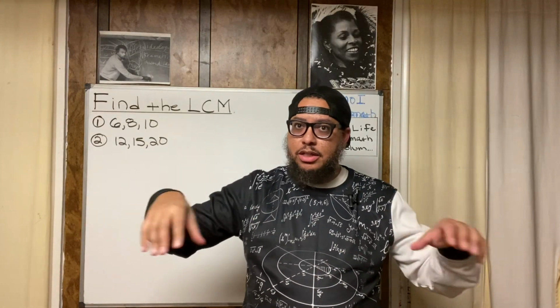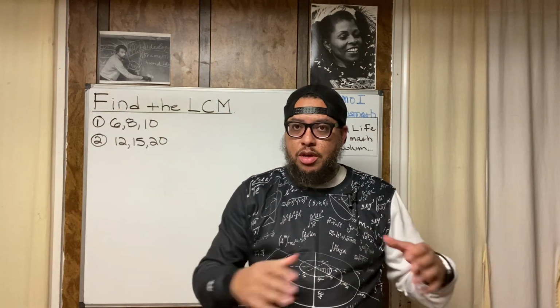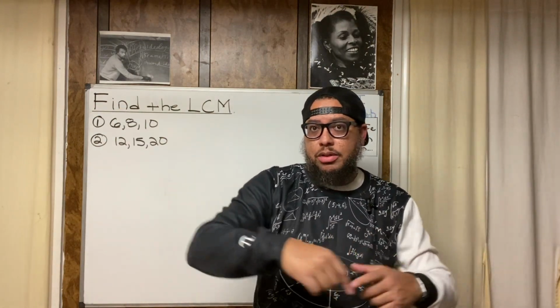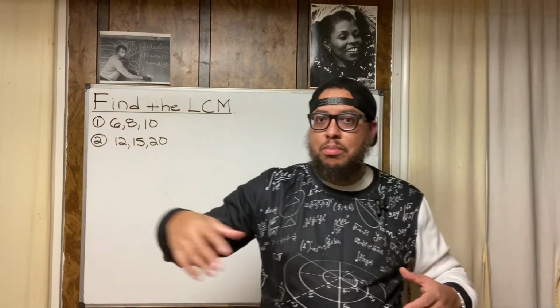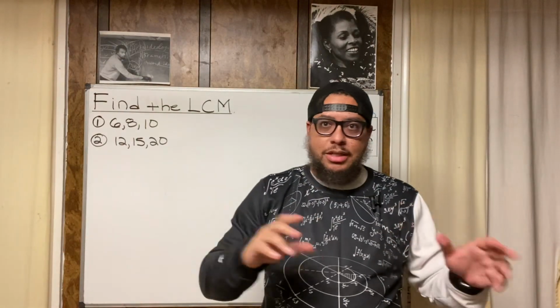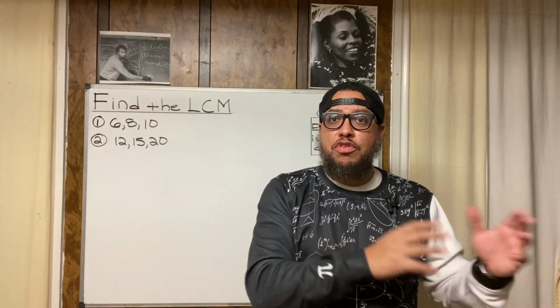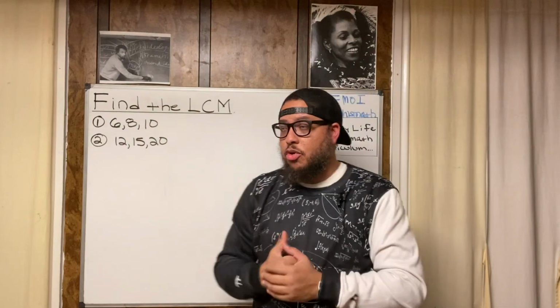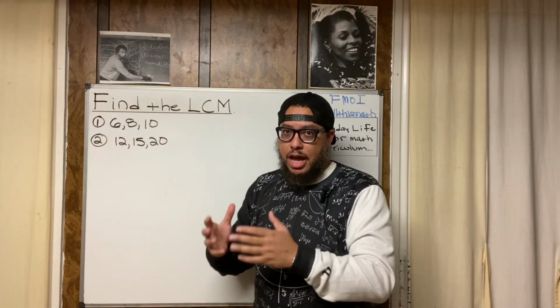So let's understand the difference and the distinction between multiples and factors. Factors are the numbers you multiply together to make the multiple. They're not the same thing, right? Don't confuse them. So when we're looking for the greatest common factor, make sure you find the greatest common factor. When we're looking for a least common multiple, make sure you find the least common multiple though.